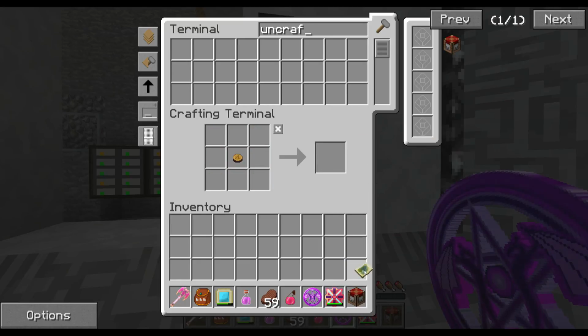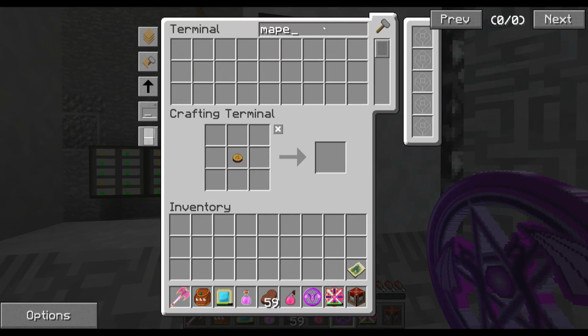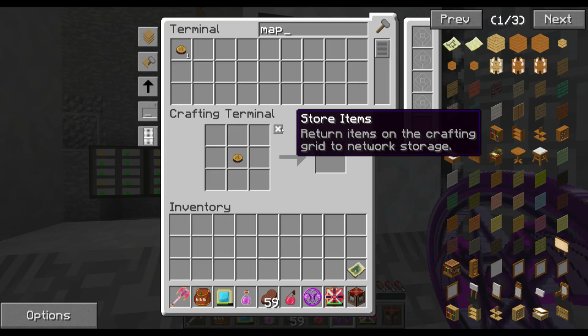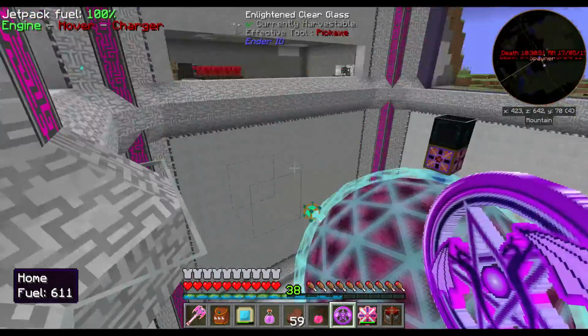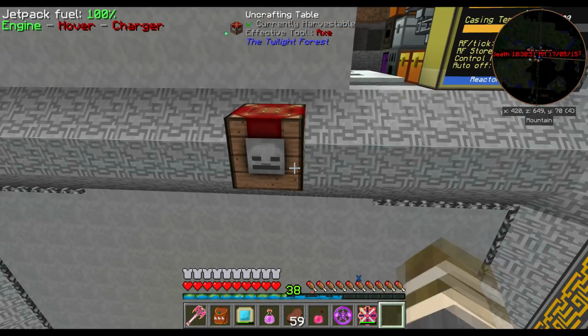What this guy will let us do. Oh, how many more bases do I have? Map. Oh, just one. Two. So we got two more. Alright, so what this guy's going to let us do is we'll throw this down.